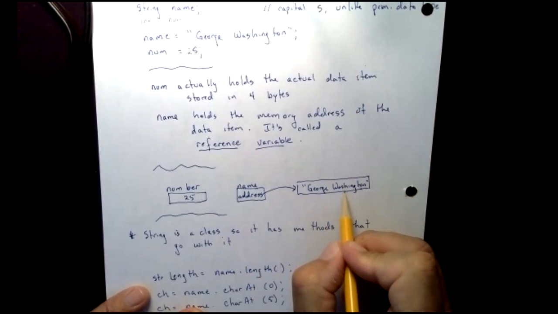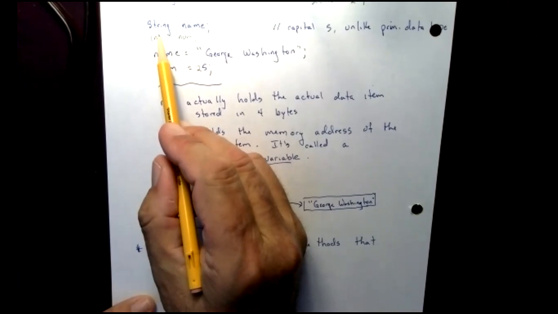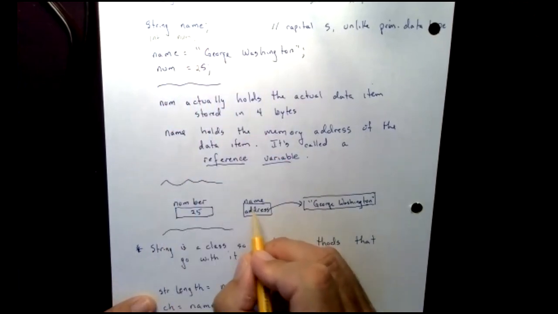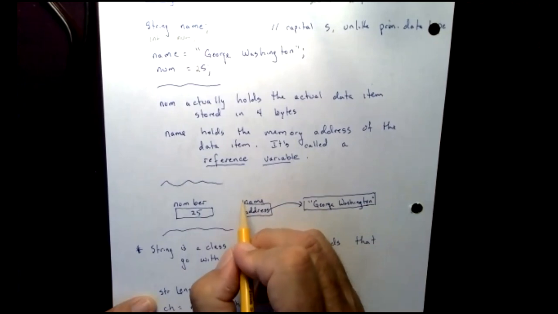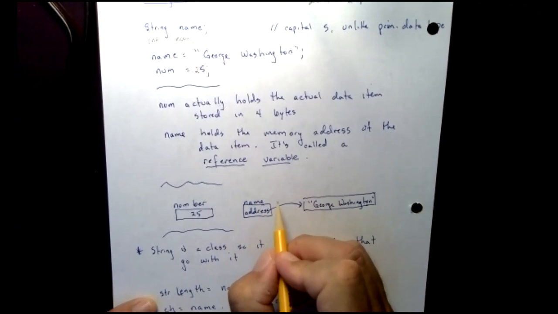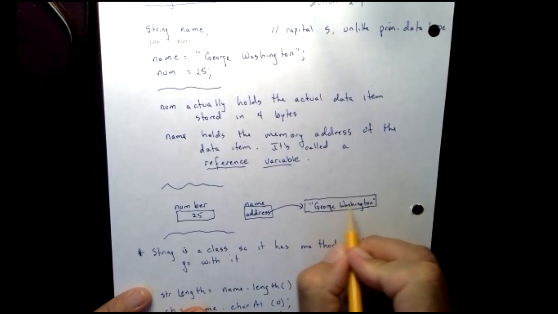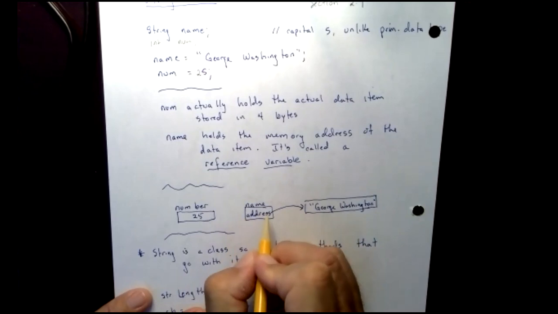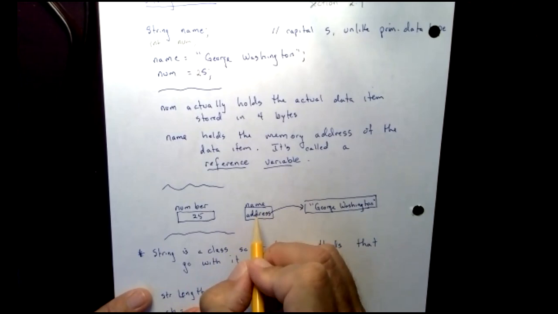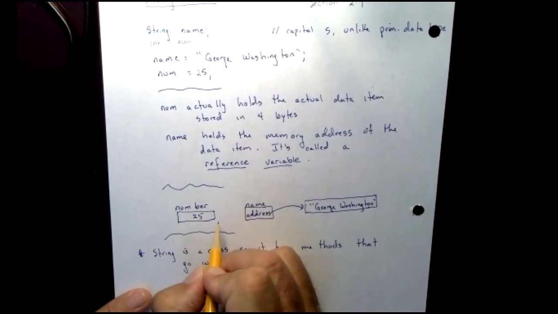Is that location automatically assigned? Yes. So when I say string name, it finds a place where I can store it, but what's stored in name is just the address. So when I get ready to use it, it jumps over here because this is going to be dynamic. It can grow or it can shrink. This one I can't have grow or shrink. So that's why all I store in here is the address. This guy can't grow or shrink. He's 4 bytes and done.